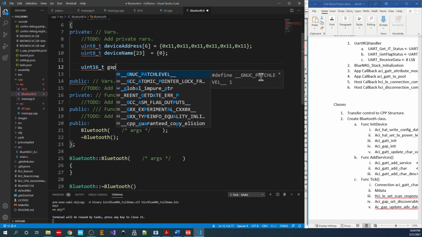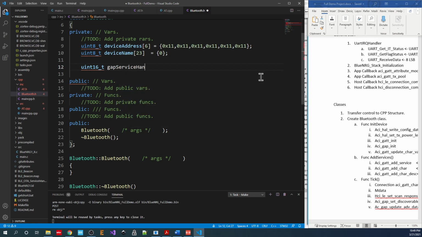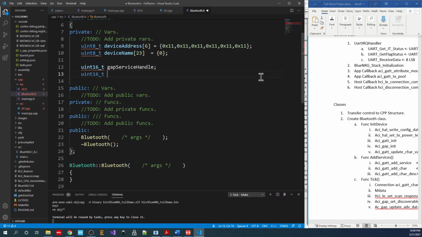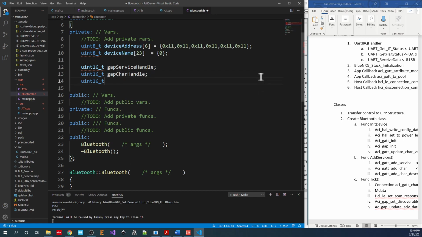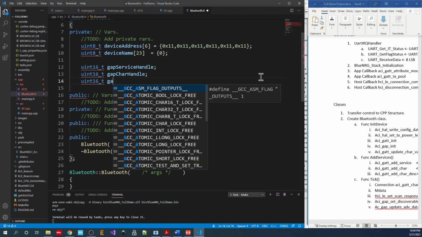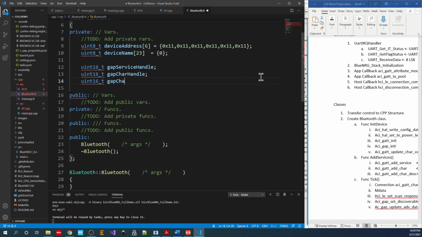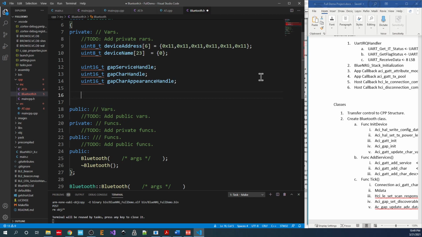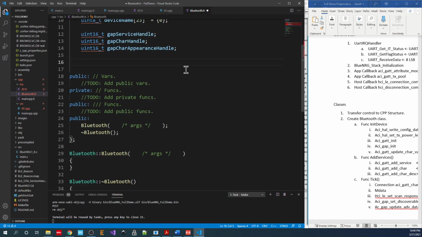First, the default handles: the GAP service handle, then the GAP characteristic handle, and the GAP characteristic appearance handle. So we'll come back and add more as we need them. Right now we only need those, so let's keep it like that so it's easier to understand.